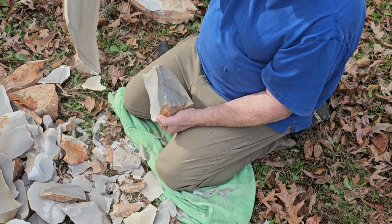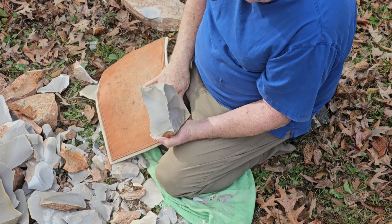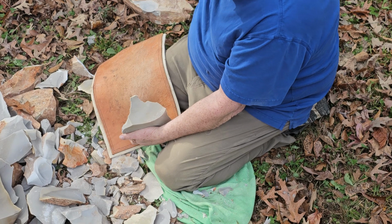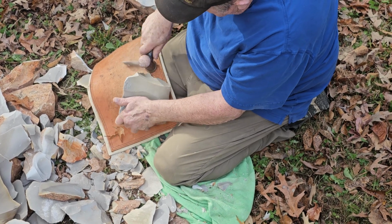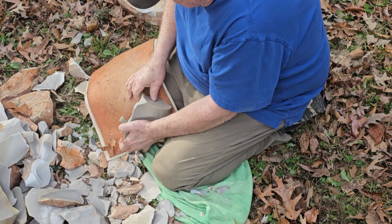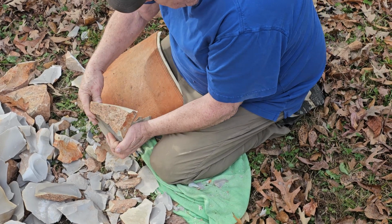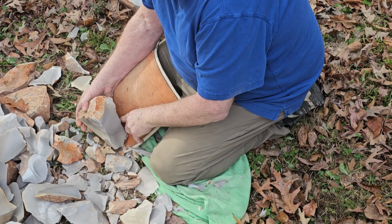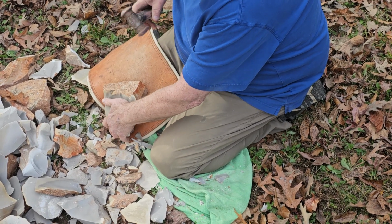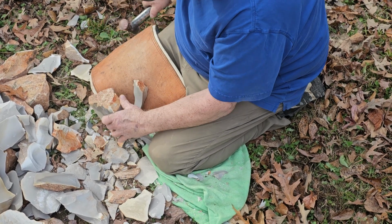I'm going to toot my buddy's horn. He made this, Dan Collins Leatherwork, and this is like some kind of memory foam, and it's so thick. That's what I use when I'm spalling on my leg, because I don't spall a lot, because I'm going to waste my material. And so my leg would get all bruised up. When you spall every day, your leg gets used to it. I used to spall in the vacuum like 8 or 10 hours a day nonstop when I was coring it years ago. And my leg was so tough that it didn't matter.